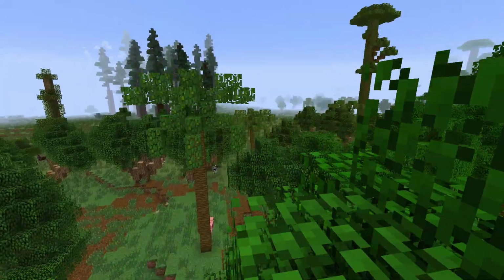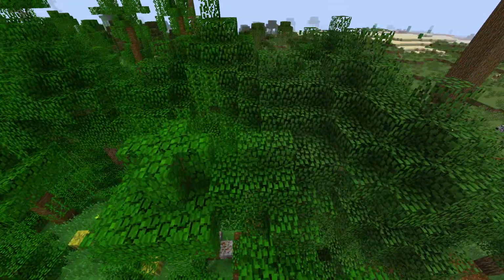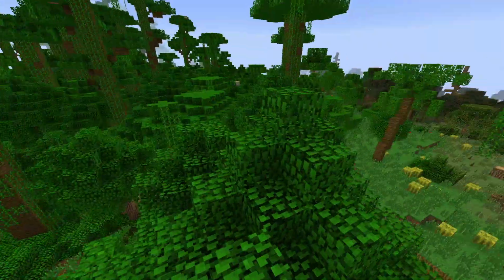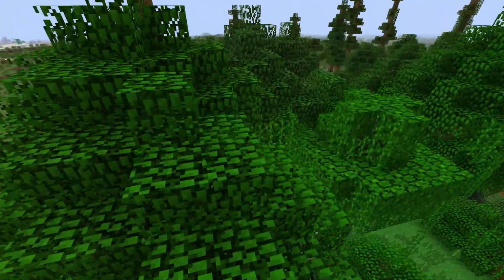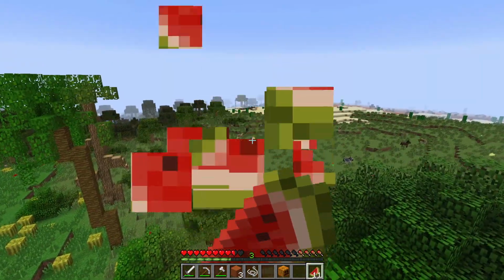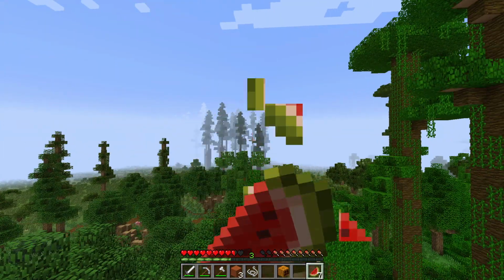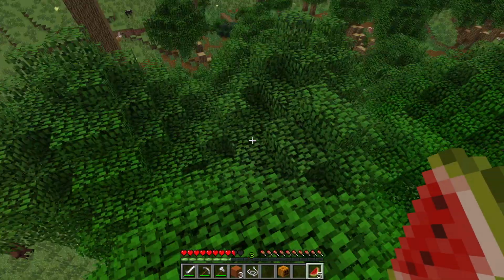I'm also using a special seed. It's called Pyramid 1, and I've actually played on this seed a lot in vanilla as a vanilla survival server with friends that I spent days on, literally. Why can't I run anymore? Oh, I'm out of food. So I'm kind of familiar with the landscape. Like, I'm used to this plain, and then over there there's a mesa biome, swamp. What is that? There's a big jungle, and then there's some mountains over there.